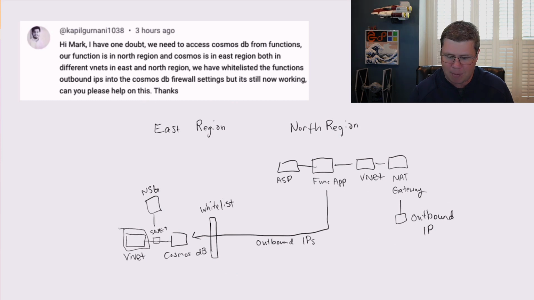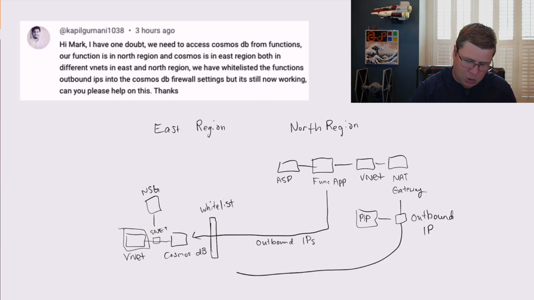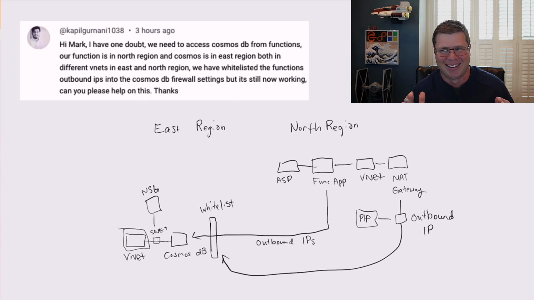And if you make that outbound IP attached to a PIP, a public IP address that's static, that stays the same, you don't have to worry about running Terraform apply and making sure that you keep that thing in sync. So then updating this whitelist over the Cosmos DB makes it super easy. It's still not going to work if your NSG blocks that sort of traffic. So you've got to check your NSG. But it does make it a little bit more manageable. So that's option one. We'll just put that on there.